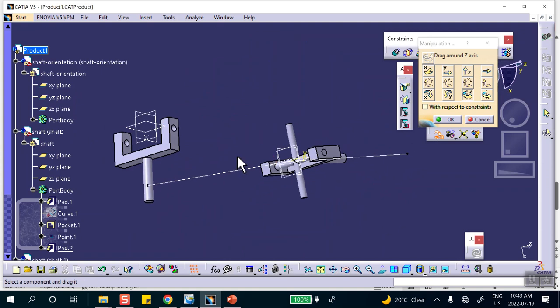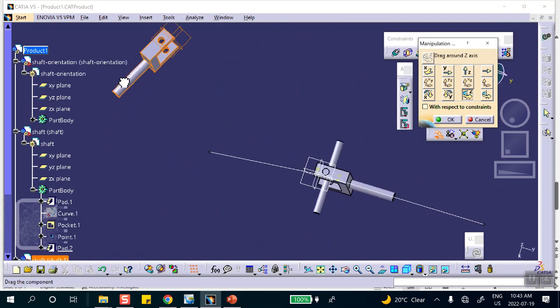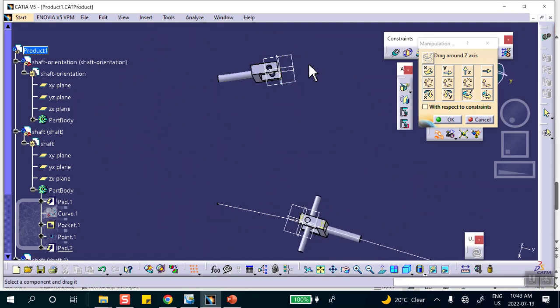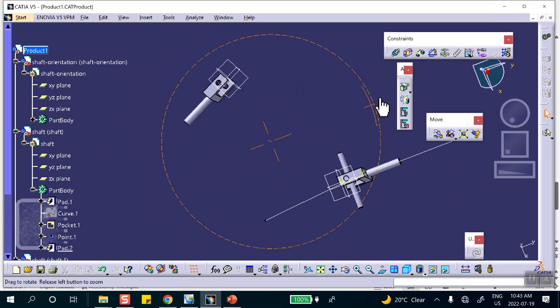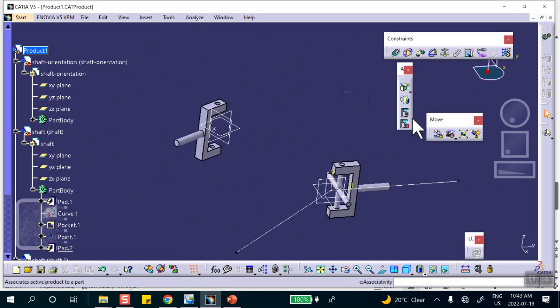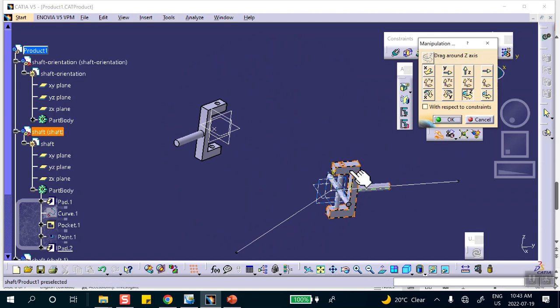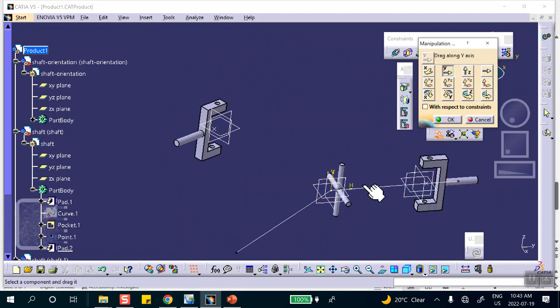Maybe not. You rotate it enough. It really doesn't matter. But that's fine. I like that better. Okay, this is fine. And I'm going to move this thing, translate this thing to the Y direction, separate it like this. I'm going to move this thing over there. Just move it further back.